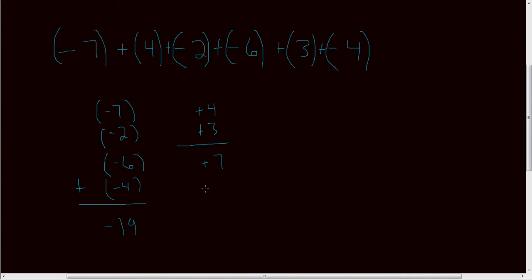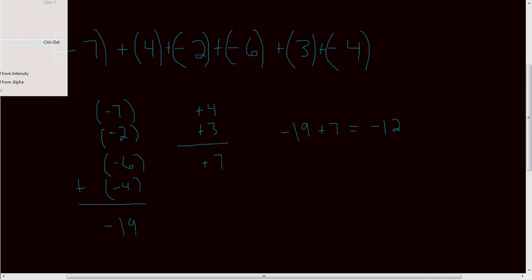So that's 2 steps. I've already got the total of all my positives and negatives, and so my final step is just simply put them together. A negative 19 and a positive 7 gives us a negative 12. So I'm able to do that in 3 steps. In fact, I can do any problem in 3 steps if I change it all to an addition problem, because I'll add up all the positives, add up all the negatives, and just take the difference of the 2. I'm going to clear this off.